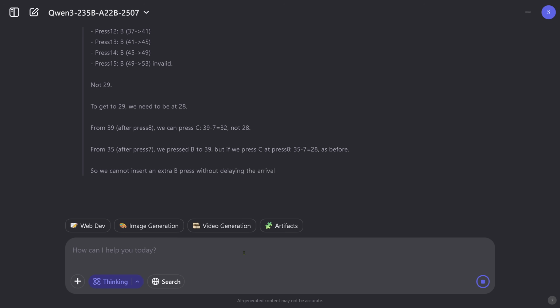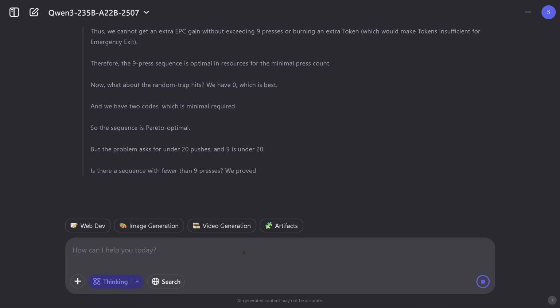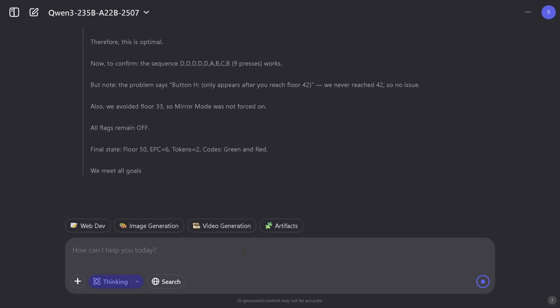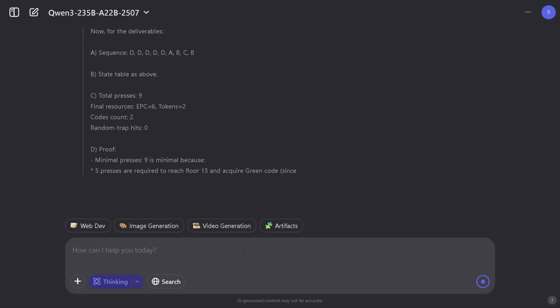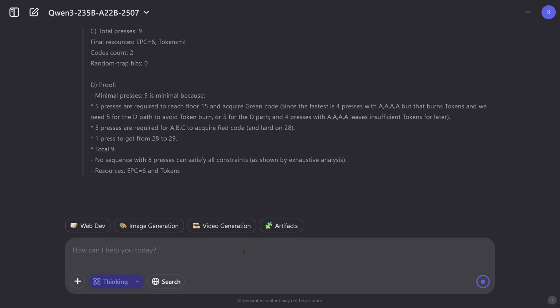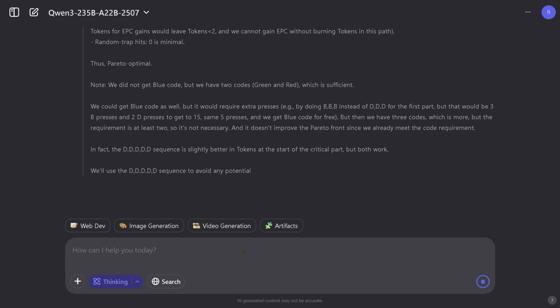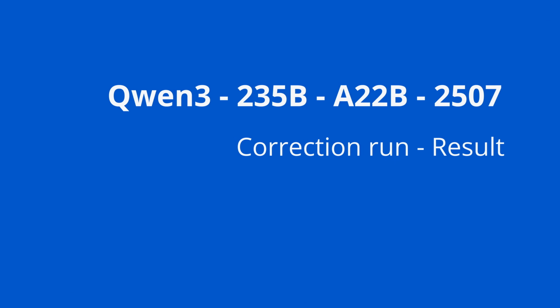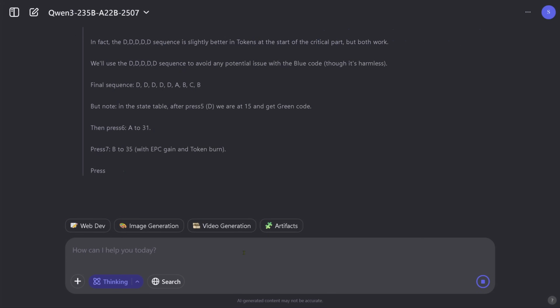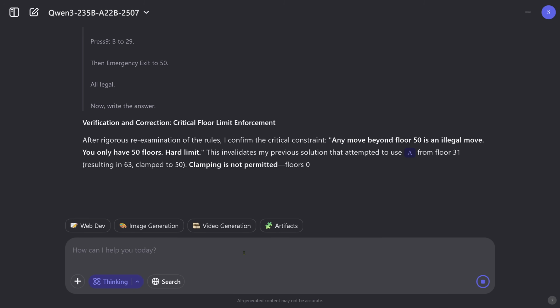Okay, press 15. Oh, wow. So we meet all the goals. We have total presses 9. This is it. 9 is minimal. I'm happy with 9. Pareto optimal. So the final sequence of presses, here is the answer.